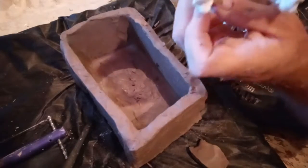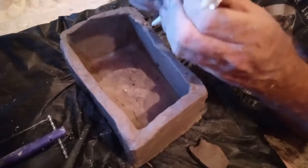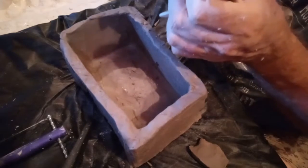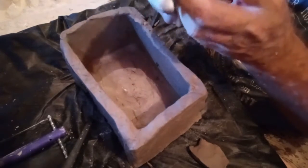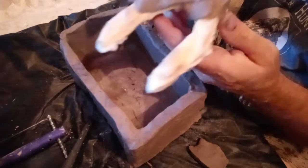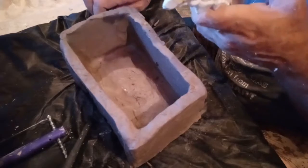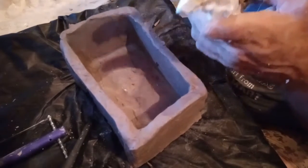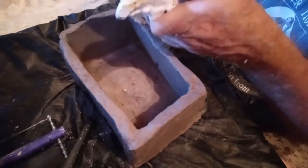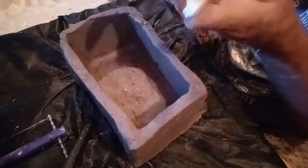So I'm probably going to have to build up just a little bit underneath. Let me see if I can do that. Put a little bit of clay on the bottom here. Like so. Since this has foam on the bottom, it's okay to do this with. Clay's not going to stick to it or anything like that. I'm just trying to fill in the gaps right here so it'll sit better on the clay that it's already on.